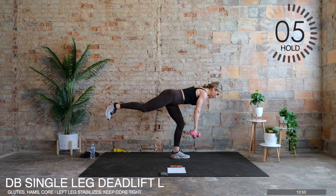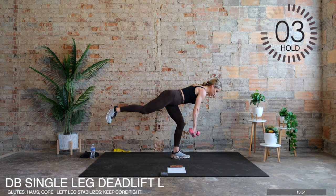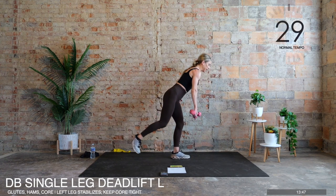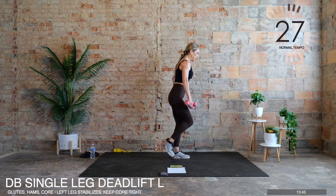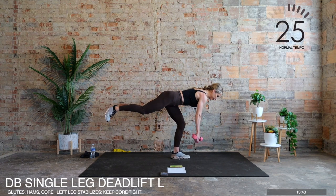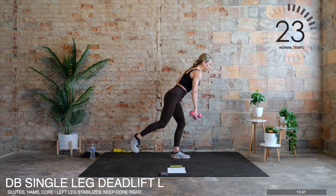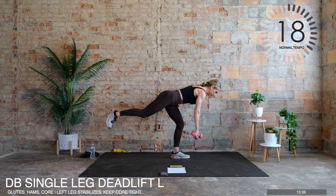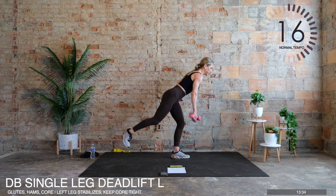Stay with me. Here we go, 2 count up and down. It's up for 2. It's down for 2. Up for 2. And down for 2. Take your time here. If you want to go slower, go slower.